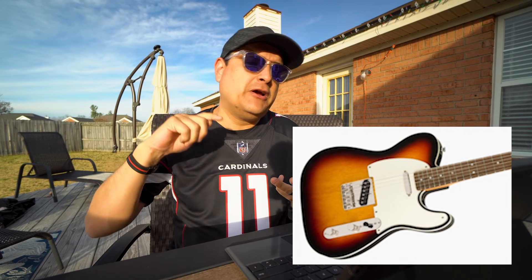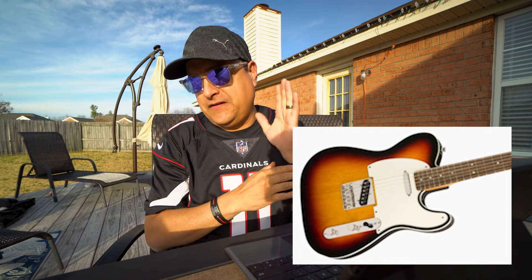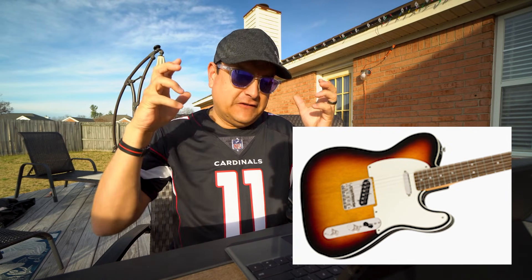The Classic 60s has the same modability as the other Classic Vibe guitars — regular Tele pickups drop right in, our electronics drop right in, vintage-style tuners like Gotoh or Fender double-line drop right in. Super easy to modify and great value. When set up properly these play really, really well with nice necks. The difference on the 60s versus the 50s is the double-bound guitar has a slim-taper neck — just a little thinner — and personally it's my favorite neck profile.